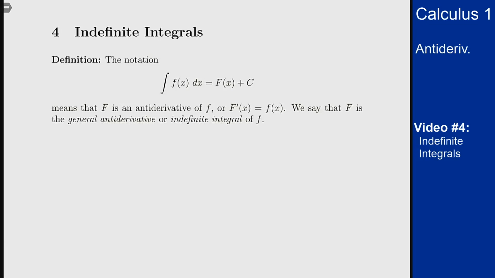In this video, we'll talk about indefinite integrals, which are a notation that is used to talk about antiderivatives. So the notation that we use in general for talking about antiderivatives of a function is that of the indefinite integral. It's this symbol here, the integral sign, followed by the function inside, dx, equaling this F of x plus c. This is familiar from antiderivatives. So we use this notation to refer to the set of all antiderivatives of a given function little f.